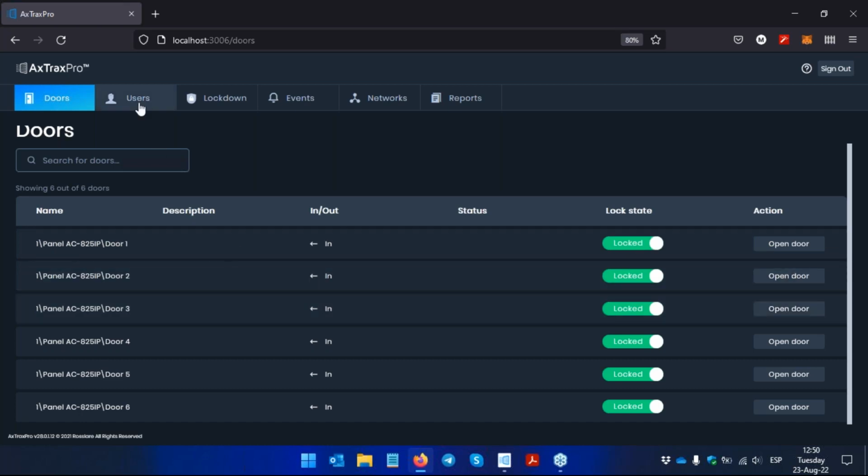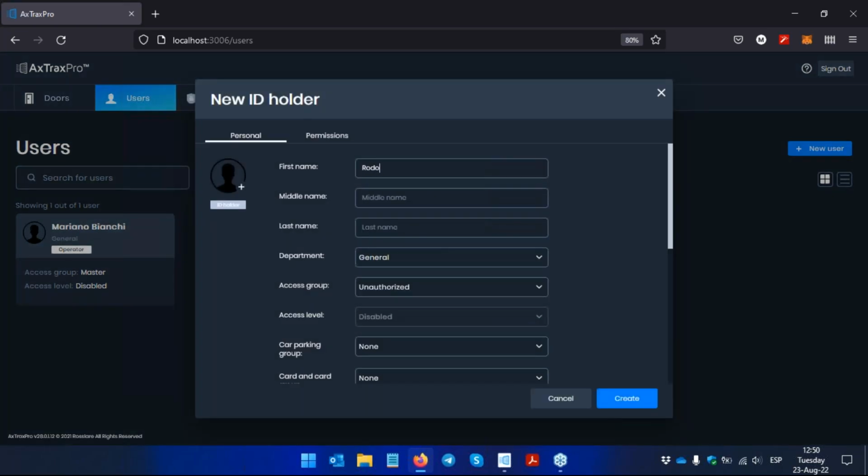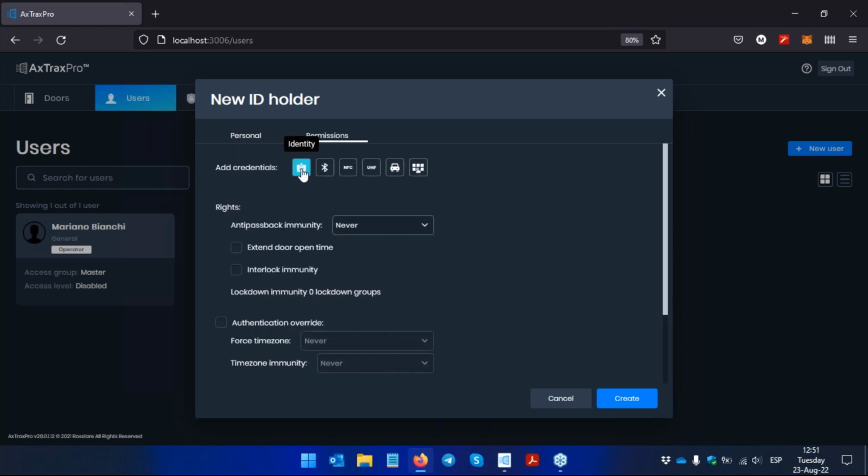Users, let me show you how to add a new user to the system. We are going to use a different card, of course, and here you hit the new user button, ID holder or visitor. First name Rodolfo, and the access group, again master, and permissions. Here you can write the card number.